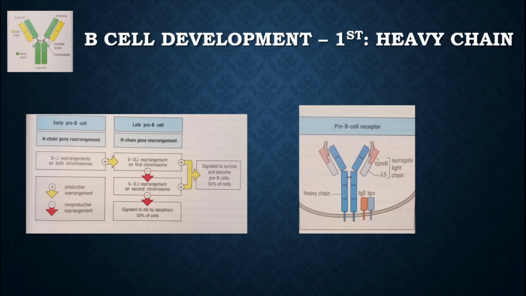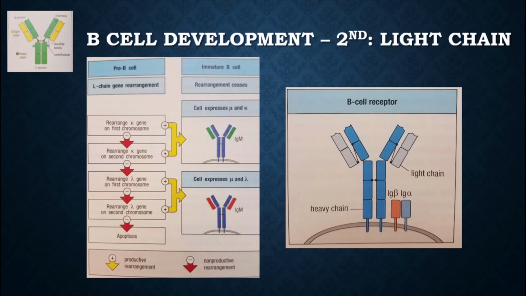So the first step in B cell development is the recombination of the heavy chain. The heavy chain is made first. You start by combining the DJ regions, and then you add the V region to it. What's important, though, is that the heavy chain is made, and then there's a checkpoint in which we have a surrogate light chain. This is default in all B cells. Surrogate light chain comes in, binds with the heavy chain that's been made, and that's checkpoint 1. The B cell must have a functional heavy chain or it will perform apoptosis. So that's checkpoint 1. From there, the light chain is made.